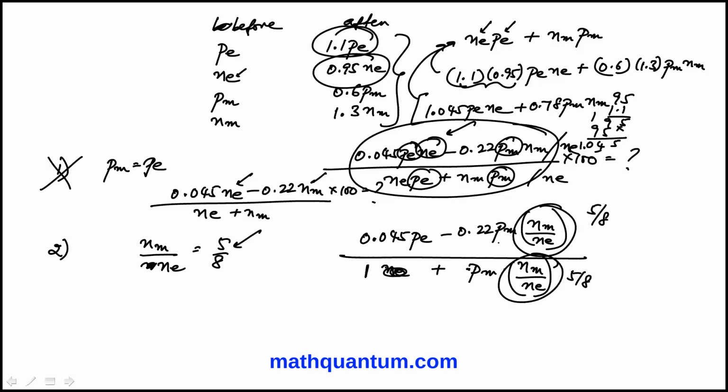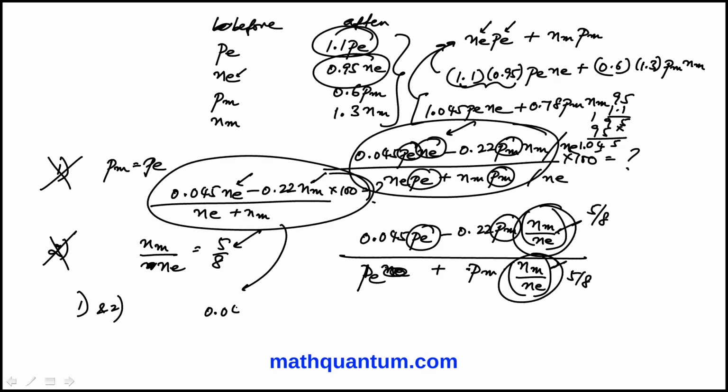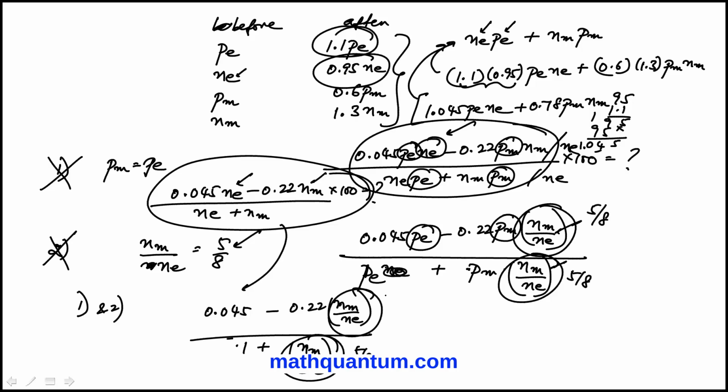So for statement 2 alone, we'll have a numerical value for that ratio, but I still don't know anything about how these two prices compare. Actually, you know what? I still have P sub E here. That's not 1. So again, 2 alone is insufficient, but when I combine 1 and 2, since I already did this work, you will see here, if I divide again each one by N_E, you will get that ratio. And this is given to us as 5/8. We'll have a unique numerical value, and the 2 statements combined are sufficient. The answer is C.